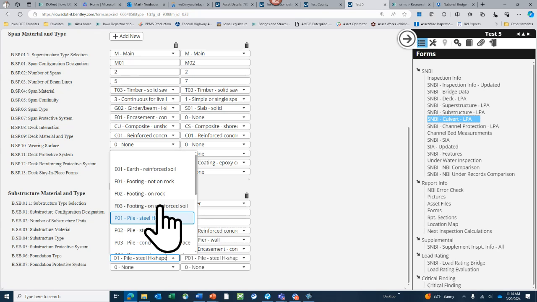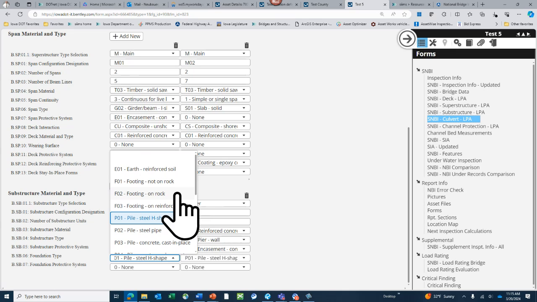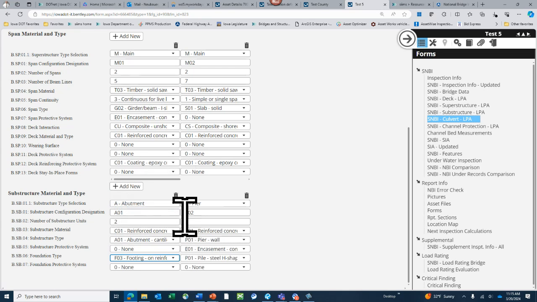If you've got a culvert that does not have a bottom, it might be sitting on something else, probably not pile. You could maybe say that's reinforced earth. I don't know. Again, use your best judgment on that. And then protection again, none.